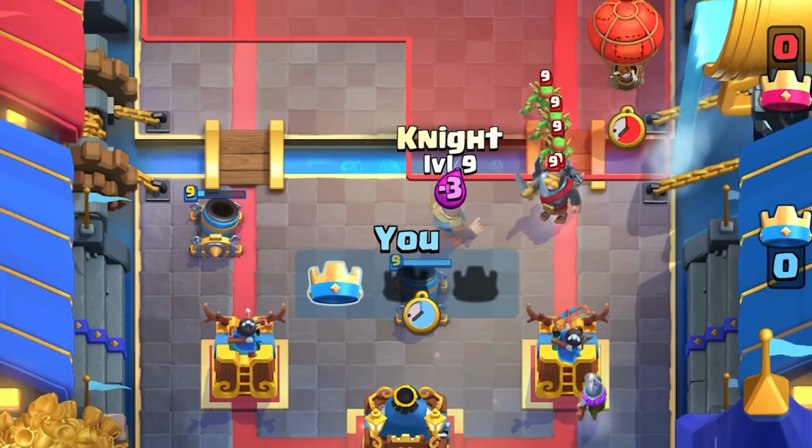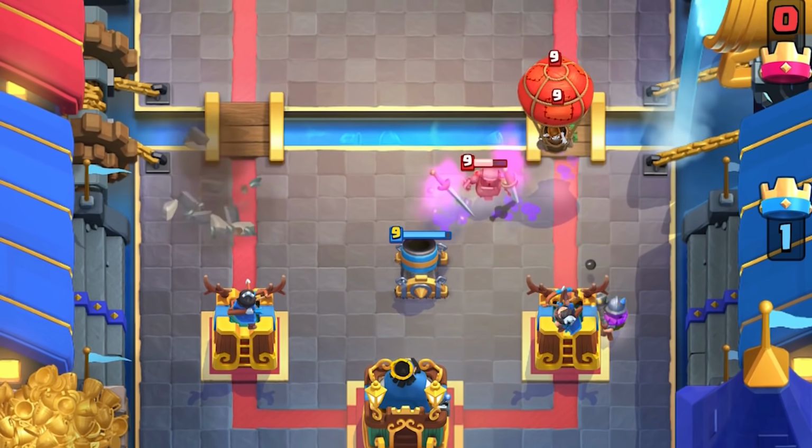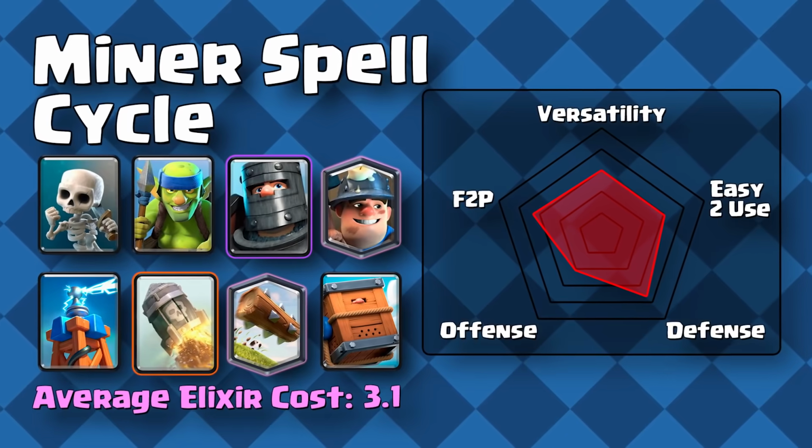Dual win conditions make Mortar very versatile, and you can use one of your win conditions more than the other depending on the matchup. The Mortar deck shared today is one with the Royal Hogs, and it's definitely a high pressure chip deck.